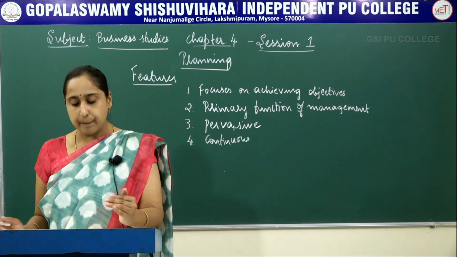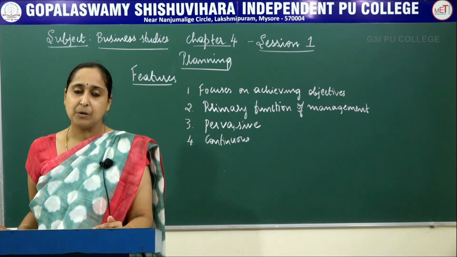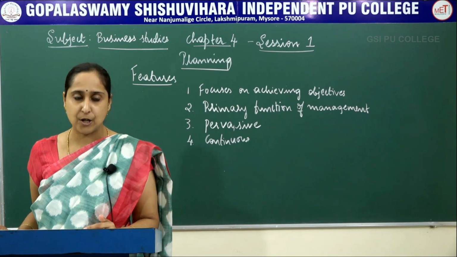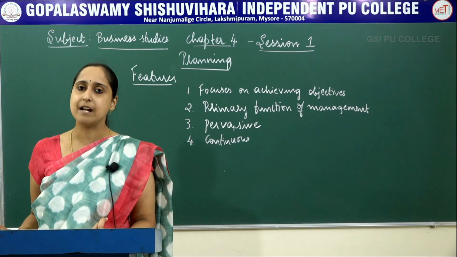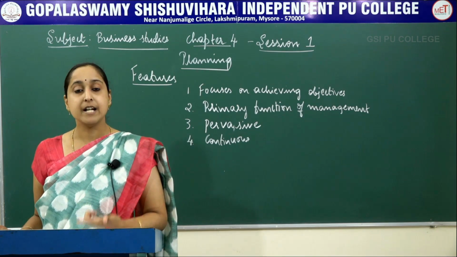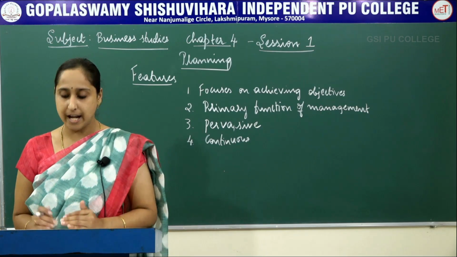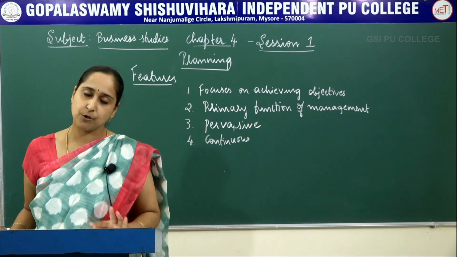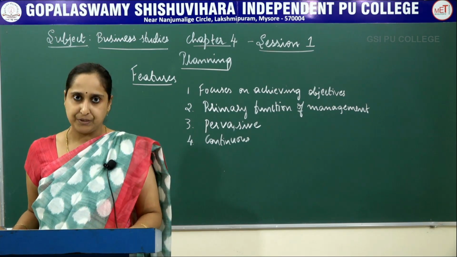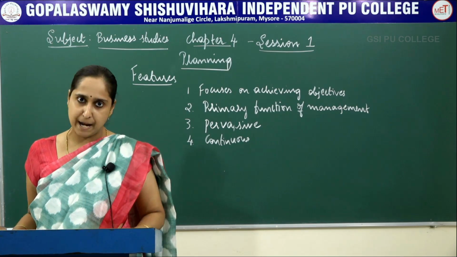And let us assume that whatever plans they have made during boom period, they are executing during depression period. What is depression period? When there is a slowdown in economic activity. Whatever plans we have made in boom period, we cannot execute in depression period. Now again we have to change the plan which suits depression period. So planning is done continuously, and it should be made by the managers according to the conditions. So they change the plan according to time. So like this, planning is continuous. They cannot stick to one plan.